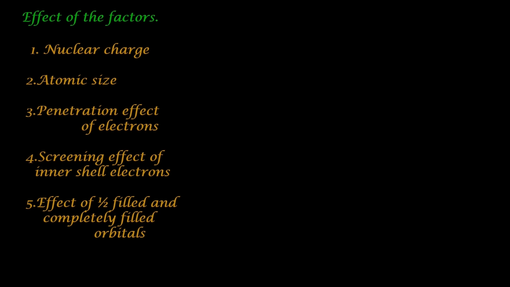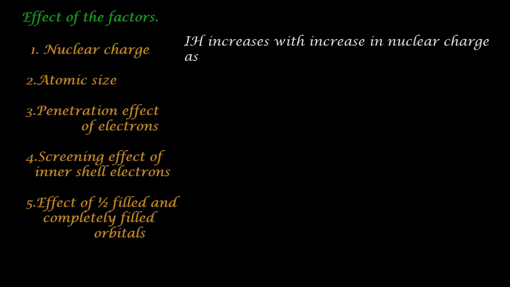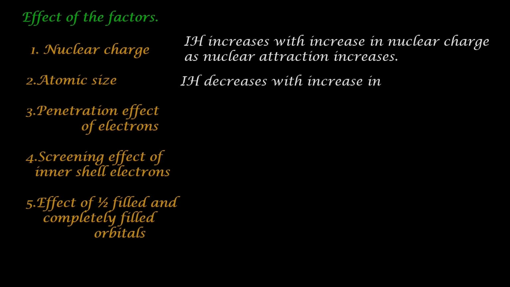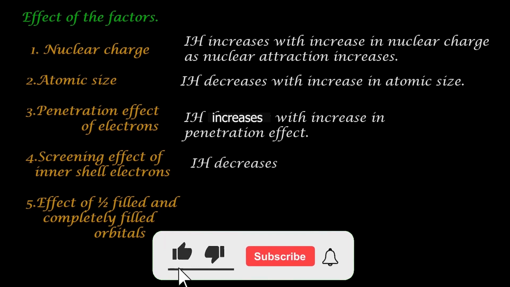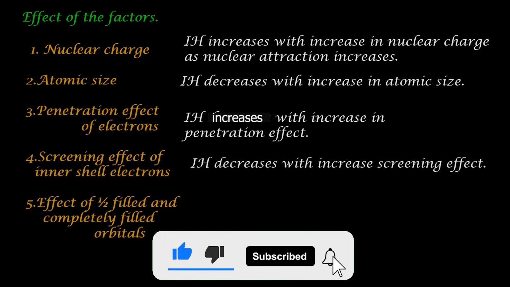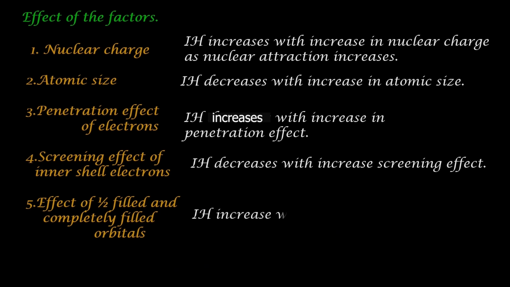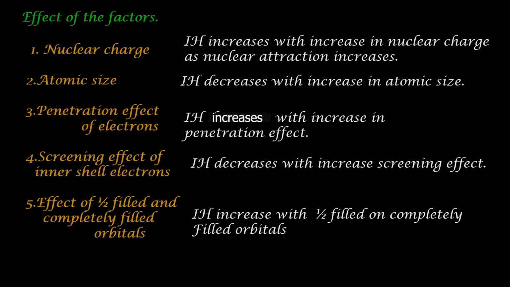Now we will sum up the effect of these factors which affect ionization enthalpy. Ionization enthalpy increases with increase in nuclear charge as nuclear attraction increases. This is across the period. Ionization enthalpy decreases with increase in atomic size. Ionization enthalpy increases with increase in penetration effect. Ionization enthalpy decreases with increasing screening effect. Ionization enthalpy increases with half-filled or completely filled outermost shell configuration.